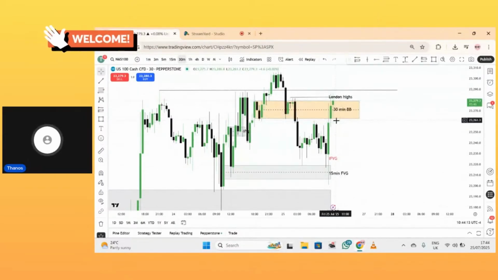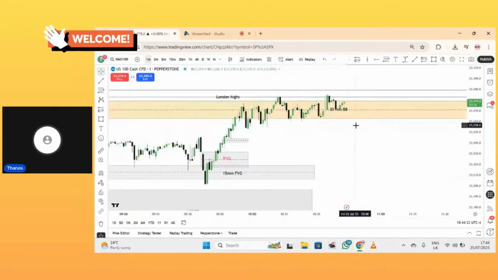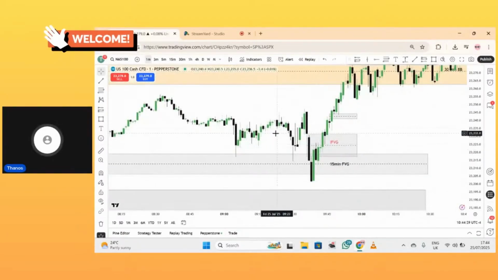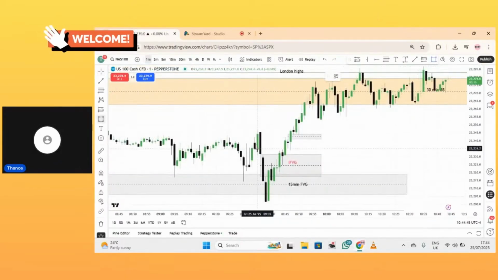I'm looking at this from 30 minutes or 1 hour or 4 hours, whichever higher time frame. But for me to frame an entry, I'll have to drop to a lower time frame, for example 1 minute, and then I will look for the setup that I use for breaker: like last up close candle, liquidity sweep of the London, close above here, retracement touching the breaker, because I would have used this candle here as my order block that pushed price to sweep these lows into a 15-minute fair value gap. And then I will wait for price to close above this order block.